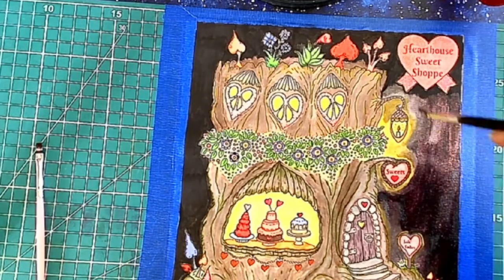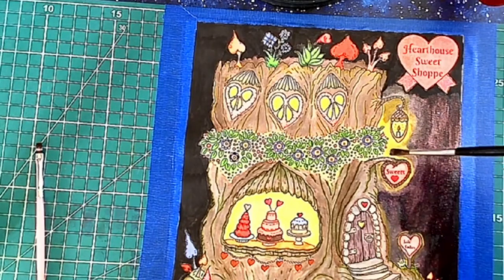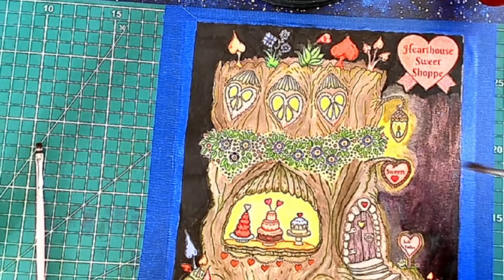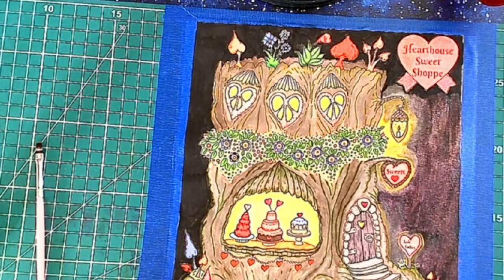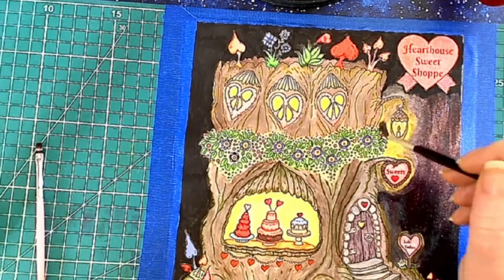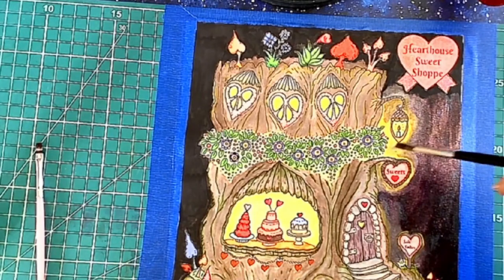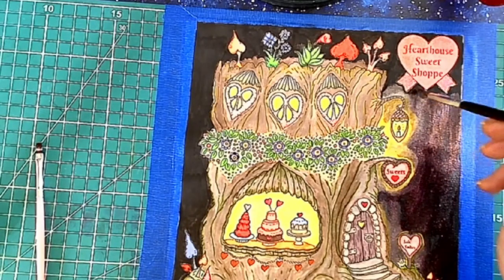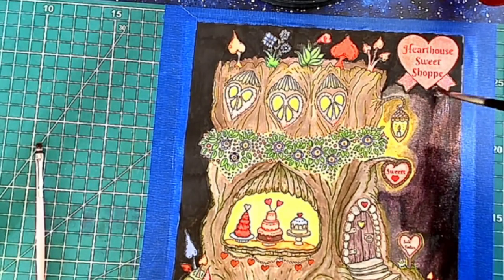Now with this dragonfly paint, it's kind of cool because depending upon which way you look at it, it depends upon the direction of the light on what color it's going to be. So it's either going to be golden color, or it's going to be red, or it's going to be purple, or it's going to be all three, which is really kind of cool. Think about it. So no matter which direction this is going to be shining or moving, there's going to be some kind of shine on it, as long as I keep things moving in the right directions.